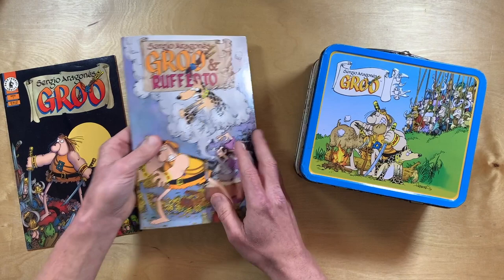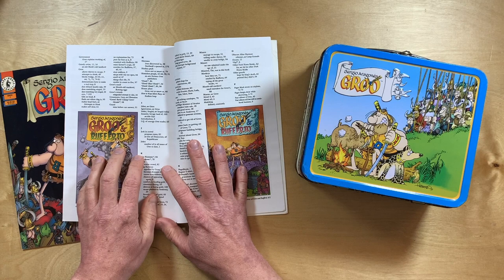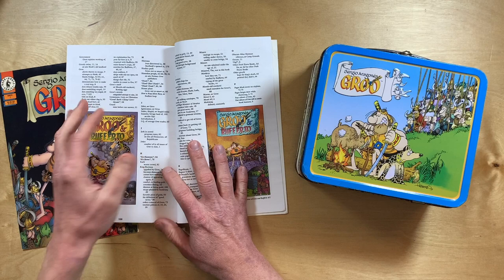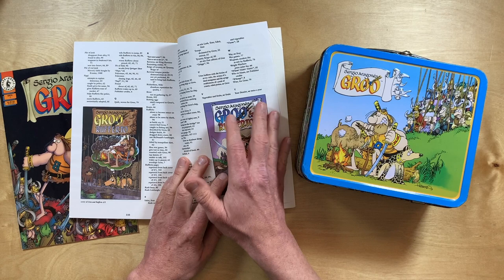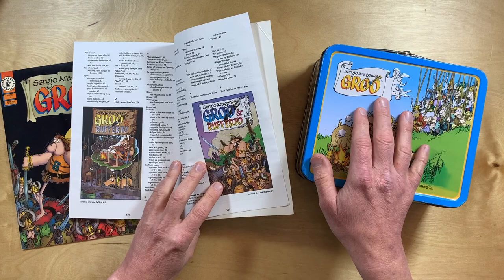Let me show you what the actual covers of the individual comics look like. You know, I don't have the Groo and Rufferto floppy comics. I just have this trade paperback, and I'll be okay. But you can see how the title block uses this nice wavy banner, almost, like I said, flag-type looking edge to it. Very similar with the Groo lunchbox here.